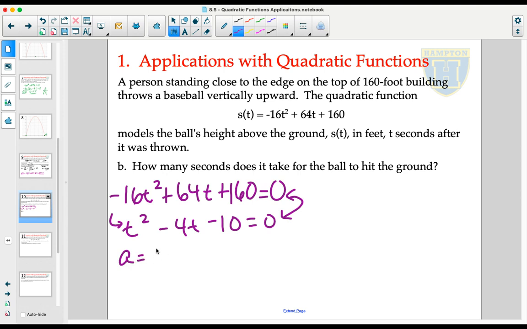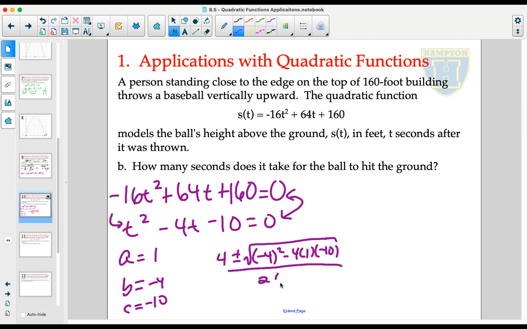So again, we appeal to the quadratic formula to find us our solutions. Opposite of b would be 4, plus or minus the square root of b squared minus 4AC, all over 2 times A. Now you can check all of my arithmetic on this, but for the sake of time and simplicity, we're going to say that this is going to be 4 plus or minus 7.48 over 2. That's what comes out of that radical. It's the square root of 56.